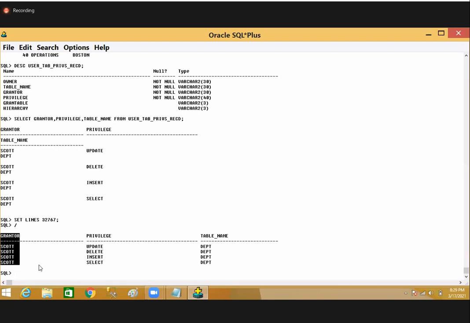Yes, all privileges: update, delete, insert, select. On which table? Yes, the department table. So that means user A has 4 object privileges on the department table, which were given by Scott user. Are you getting my point now?